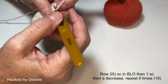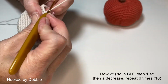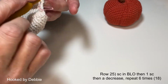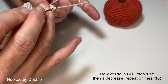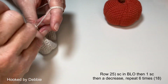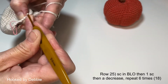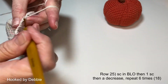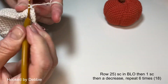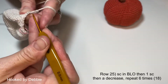Row 25, we're down to 1, so back loop only, 1 single crochet, and 1 decrease. Back loop only. 1 single crochet, and one decrease. And I'll meet you at the end of this row.